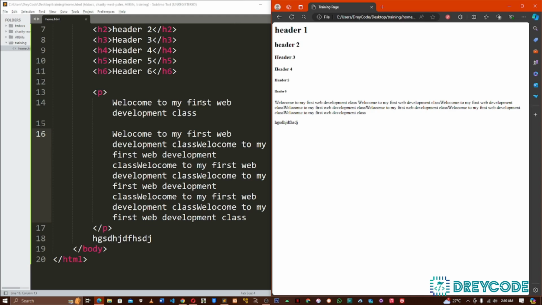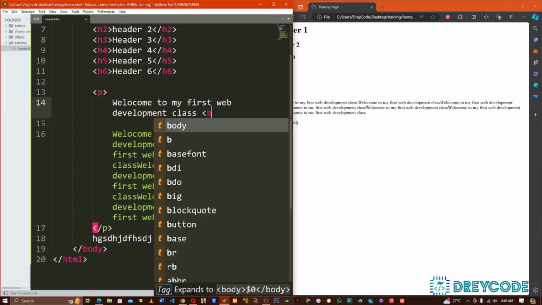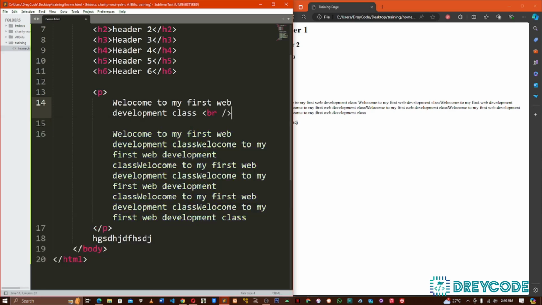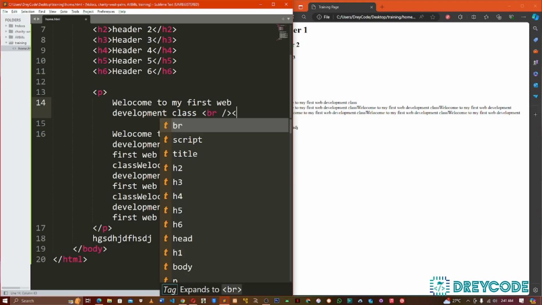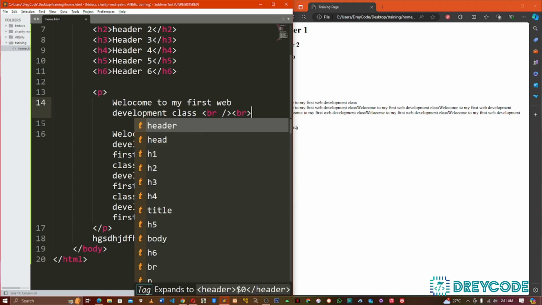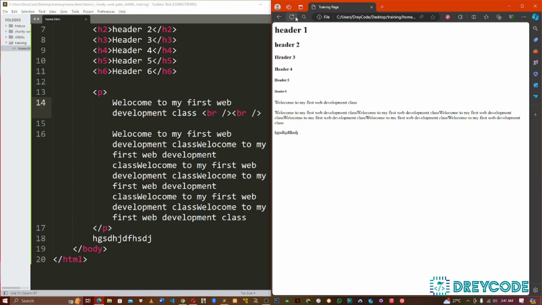So for you to be able to separate this, the BR tag is very important in this kind of scenario. And like I said, the BR tag is a self-closing tag, just one of it. So let's say you don't want to use a p tag for a new paragraph, but you need more space between this and the next line. Basically, all you need to do is add an extra BR self-closing tag, save it, refresh. It adds an extra space for you.